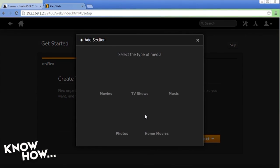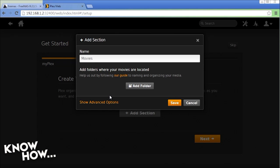Click Add Section. The Add Section window will pop open asking you what type of media you want to add to your Plex Media Server. You can choose between movies, TV shows, music, photo, and home movies, but for simplicity we're going to use movies. The Add Section window will pop up. Remember when we were doing the initial configuration of the plugin and we had to tell Plex where to store the index? Well, here is where you tell the interface where that index can be found.